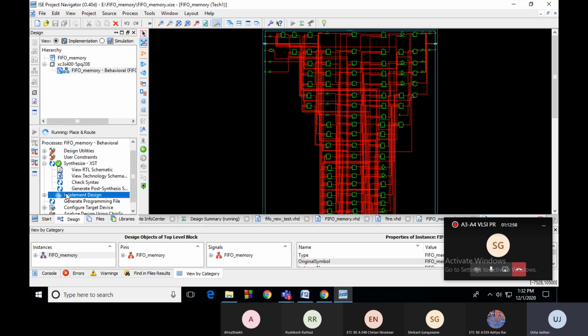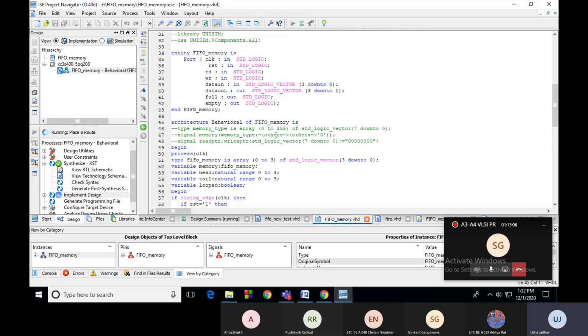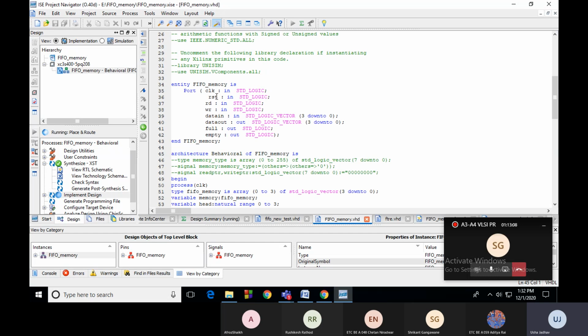You can write your own implementation constraint file, which indicates the mapping of the input output names. You have to map the clock with the clock, meaning write the pin number: net name LOC equal to, in double quotation, P with the pin name.